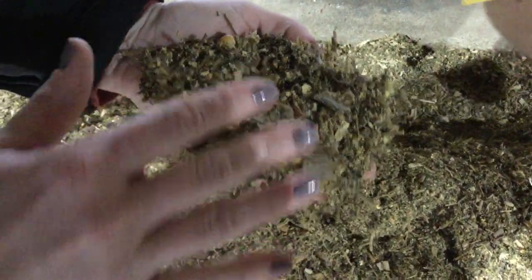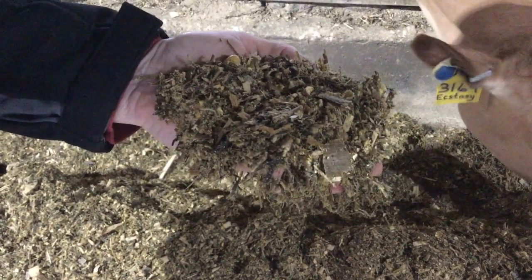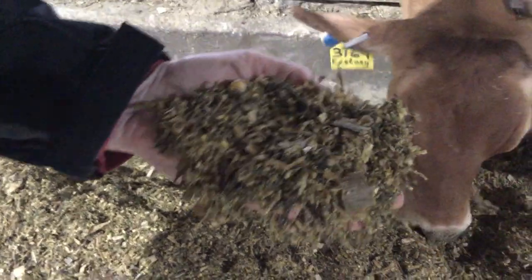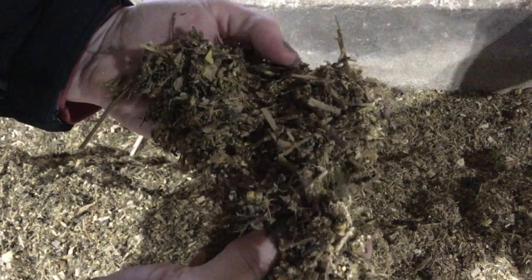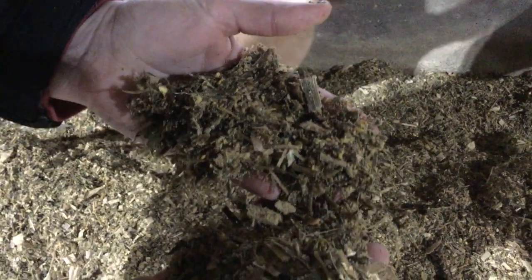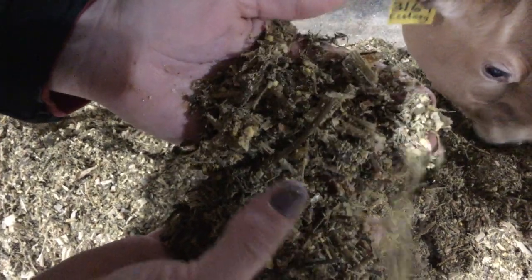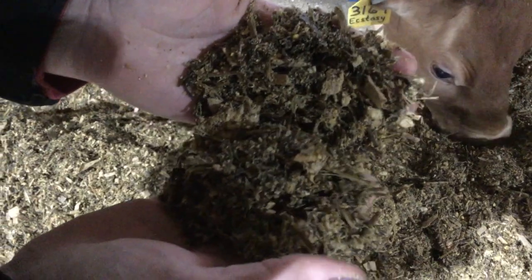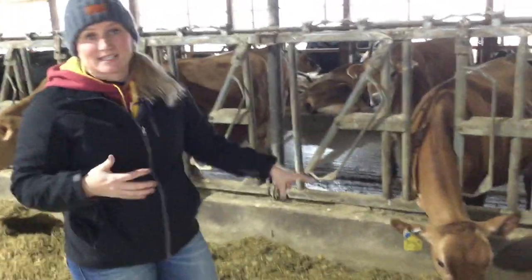So corn silage, haylage — when you think about driving with your windows down in the summer and somebody just cut some alfalfa and you take that big whiff — that's the haylage. Instead of drying and baling that hay, when we cut it we store it in a bag, more like a corn silage, so that it ferments. Other things they eat: we have a protein mineral mix, soybean meal, some chopped hay. In the dry cow ration and for our heifers, they'll also get some straw, because those cows don't need the high-energy diet that a lactating cow does.